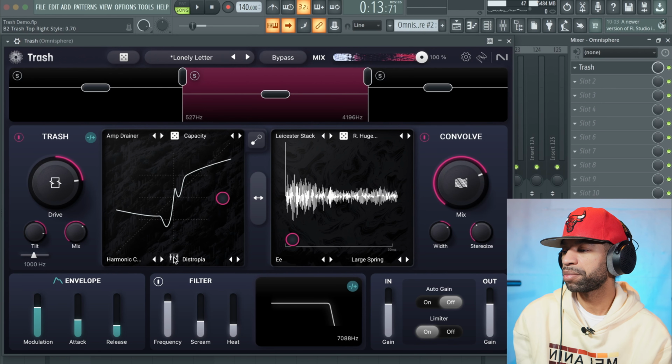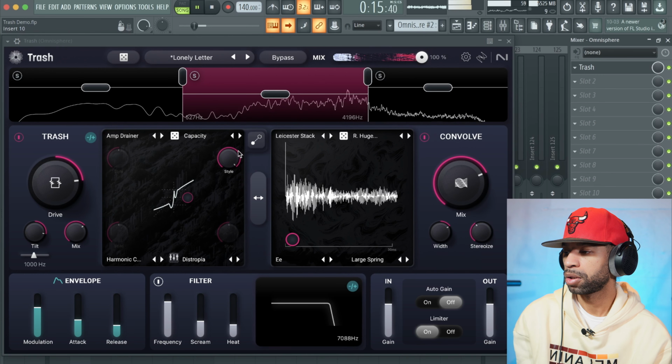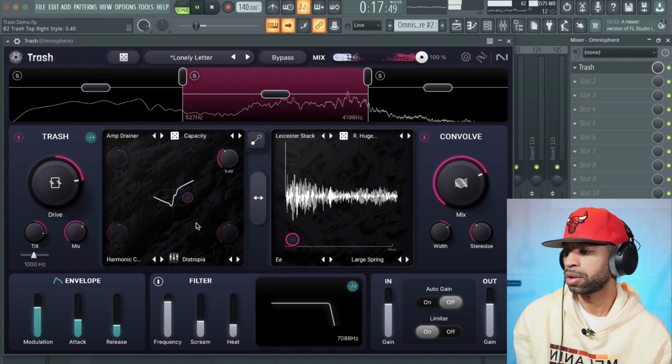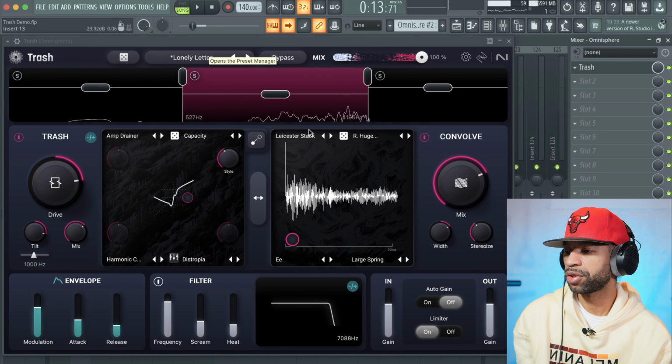And then one thing I forgot to mention is right here, if you click this button, some of the distortions have more control, so you can dial in more distortion underneath the hood. So you can turn it up just like that, and it'll give you a little bit more distortion. So that's a nice feature there too as well.